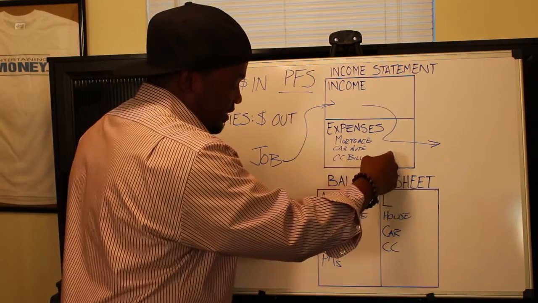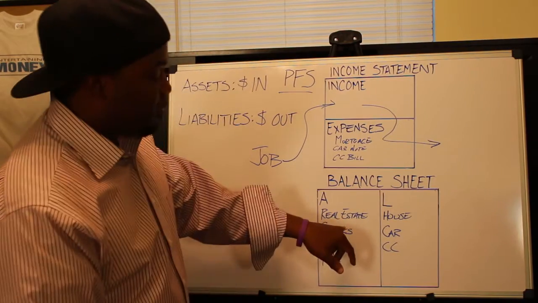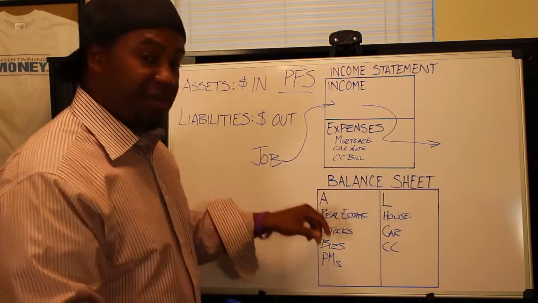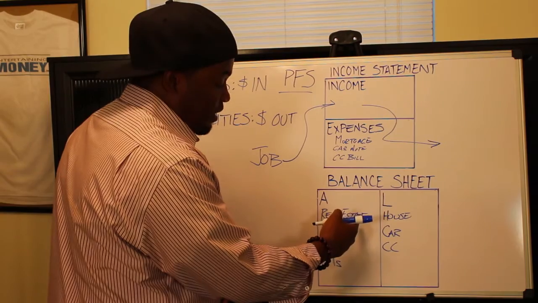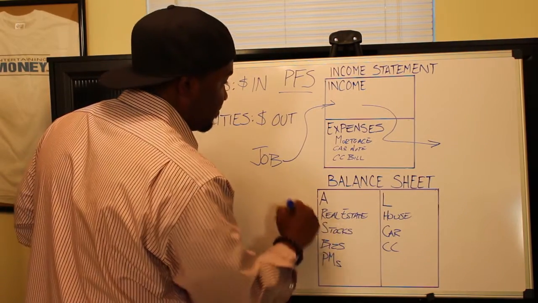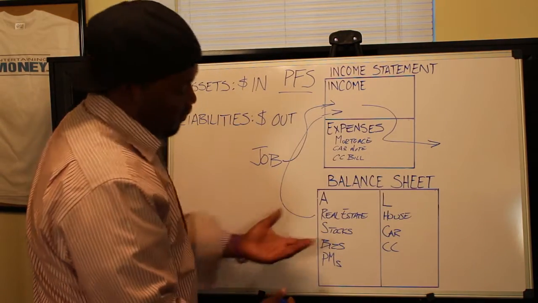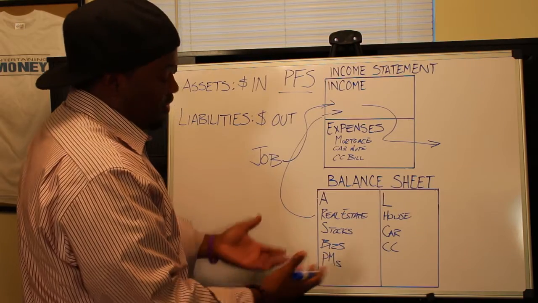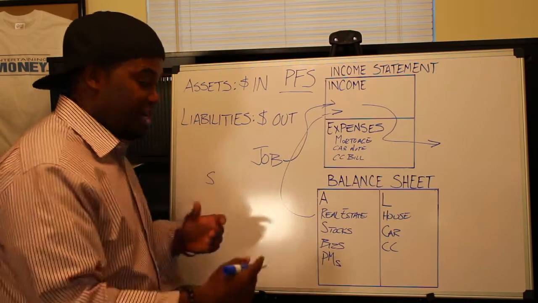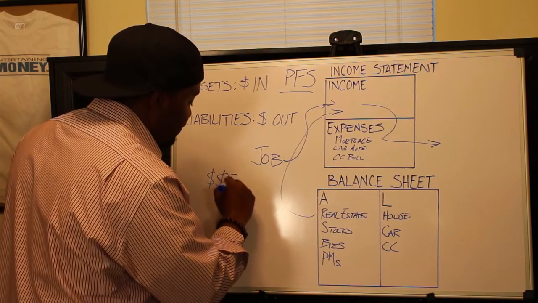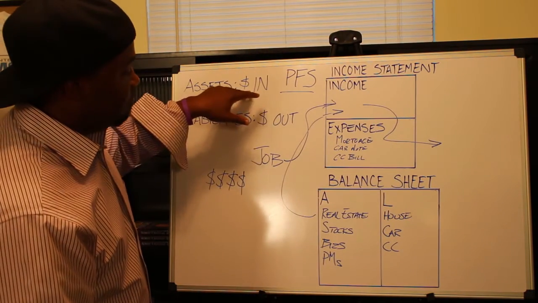Now, the problem with having this situation where you earn income from a job to pay for your expenses is that you totally miss out on the power that's presented by having income generated from your assets. So say for instance you had your rental real estate property where you had rental income. So essentially that generates cash flow or income. Or if you had money from your stocks, your businesses, or your precious metals. So the key takeaway here is that you have additional cash flow which is being created via your assets because they put money into your pocket.